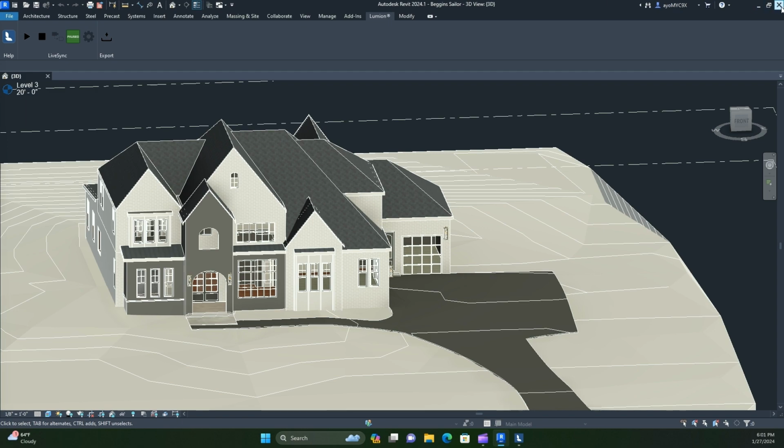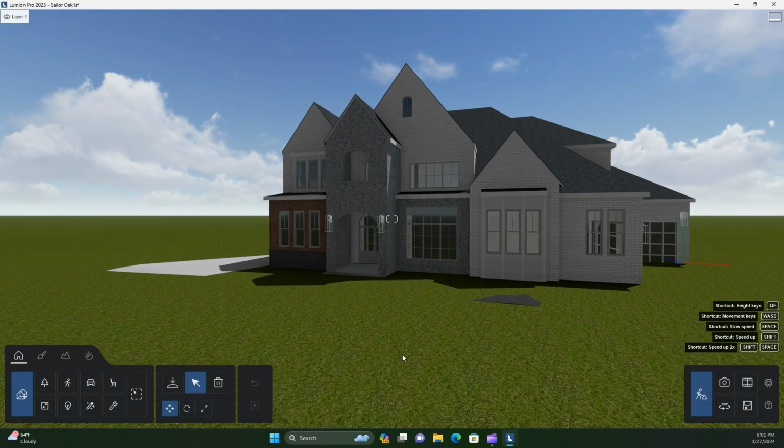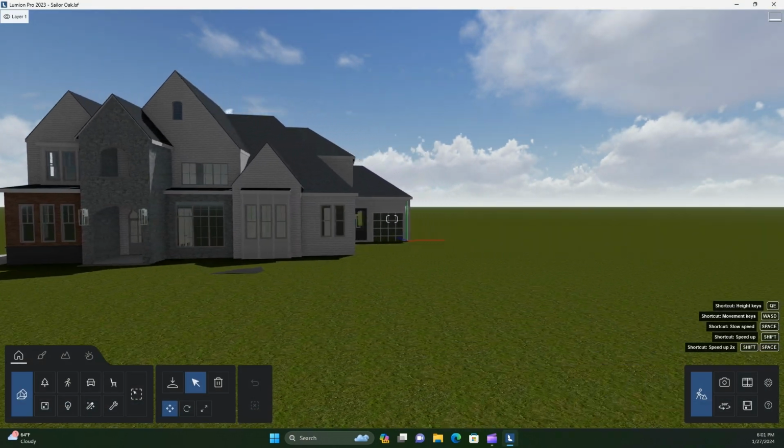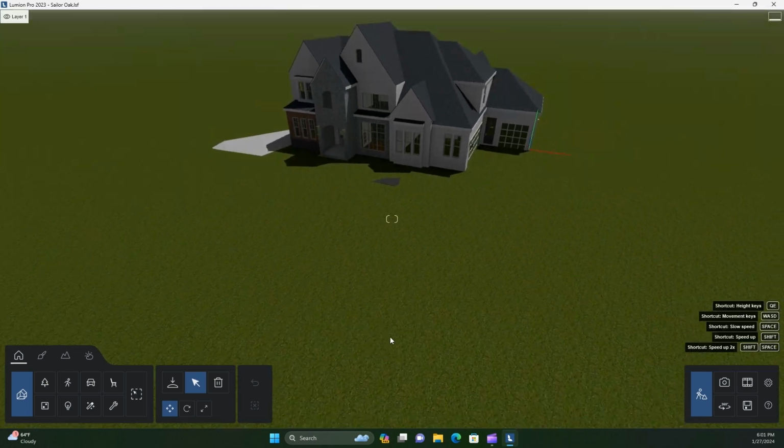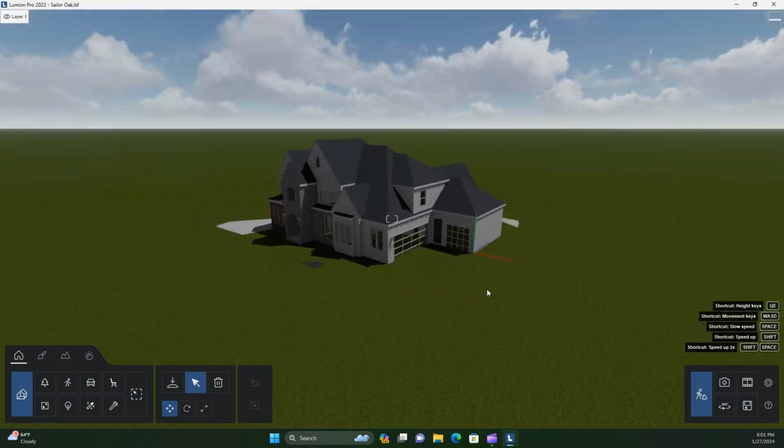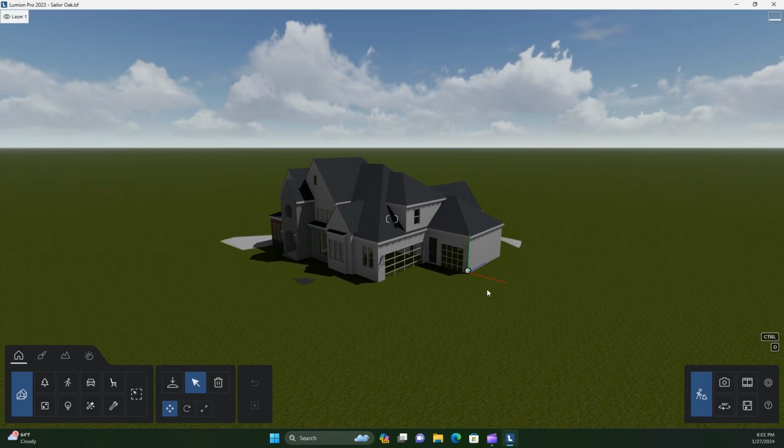So I could go ahead and pause the live sync now. I could close the Revit model. And now we are in Lumion. In Lumion, as you can see, we have this horizon at the back, we have the sky, we have the land, some sort of not too great grass or sod grass for now. We're going to get to all that later.